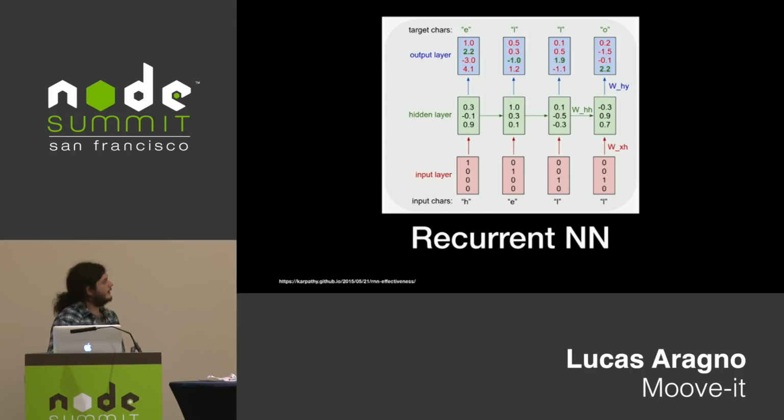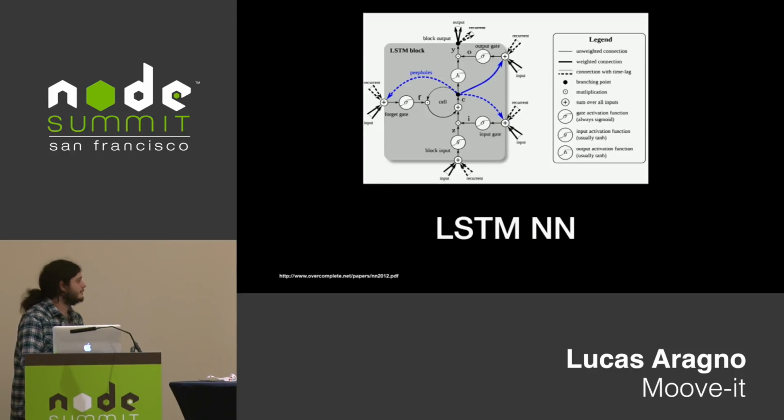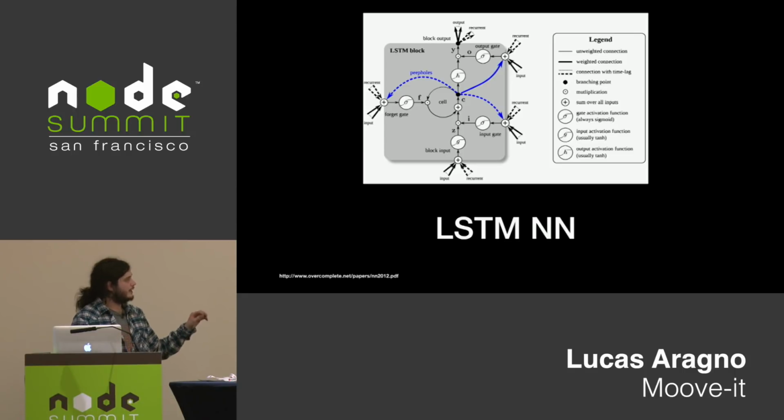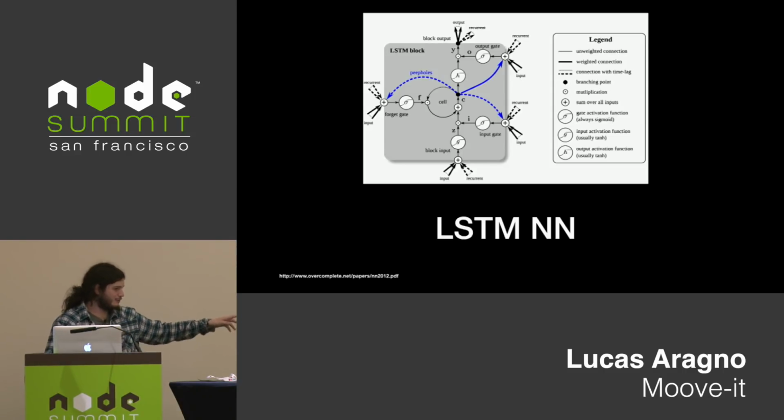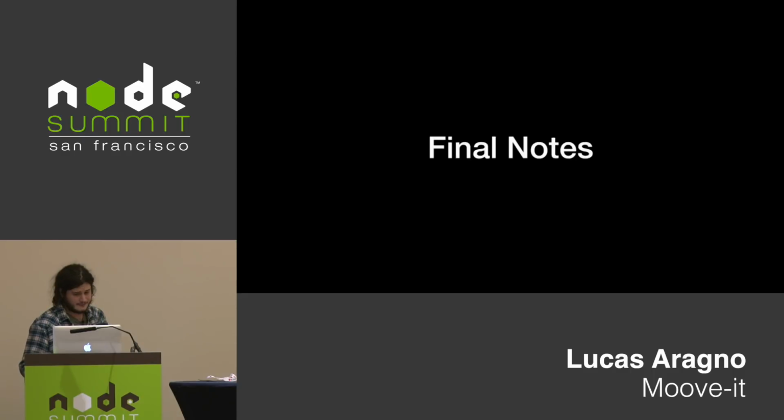Then you have another type of neural network that is still recurrent, but this one uses a gate function on the neurons, and it keeps track of things that happened a long time ago. This is used when you want to teach a neural network to write like Harry Potter. You can make the network read all the books like 20,000 times, and then it's going to remember, yeah, every 5 characters I use a space, I say Harry this many times between each word. And there are a lot of cool experiments with that. You can just go on that link and see there are a lot of people doing a lot of interesting things with this kind of network.